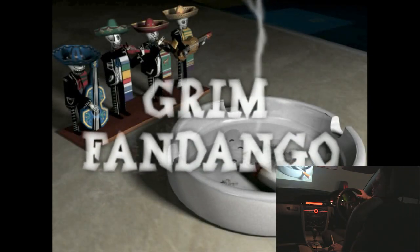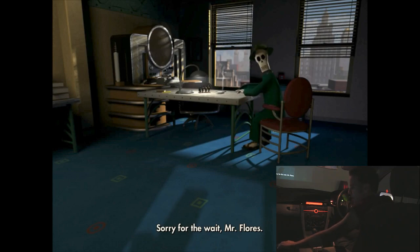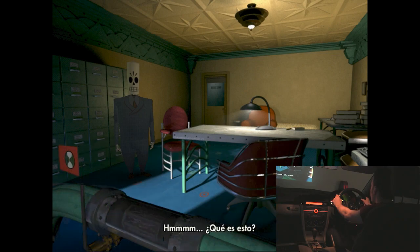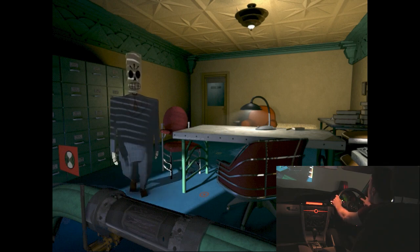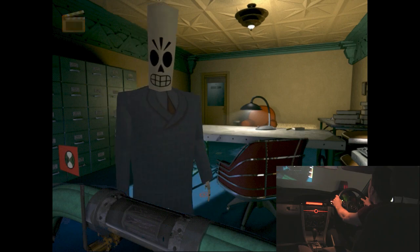You know what? Let's end on a high. Let's just go for some sweet, sweet tank controls once again. Sorry for the wait, Mr. Flores. Enough exposition. I am ready. Give me the game. So, yep. Many turns left and right. Yeah, accelerate moves forward. Now, which one is use? Ah, yeah, kick is use.